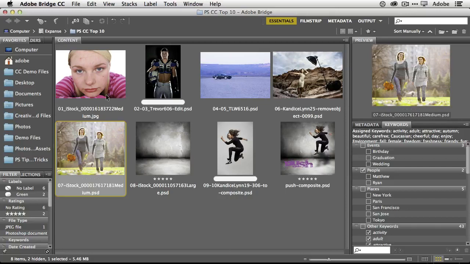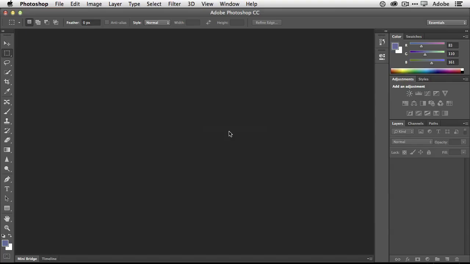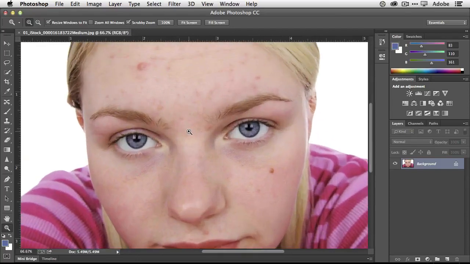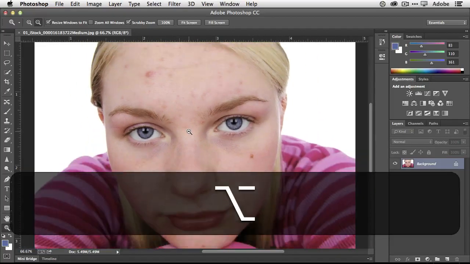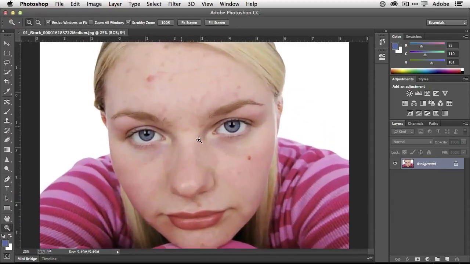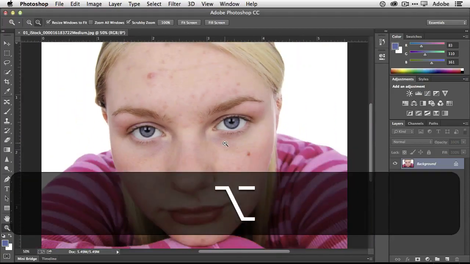Now that we got that out of the way, let's go ahead and open up our first image, which is image number 1 in this case. It will launch Photoshop, and once Photoshop is up, it will open the image in Photoshop. And now at this point, I can use my magnifying tool to either click to zoom in, hold down my Option key to zoom out, or Alt key on Windows, or drag and dynamically zoom. That's a little close. Let's go ahead and zoom out a little bit.